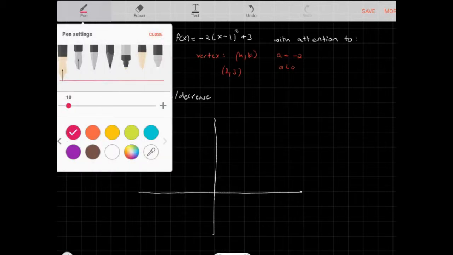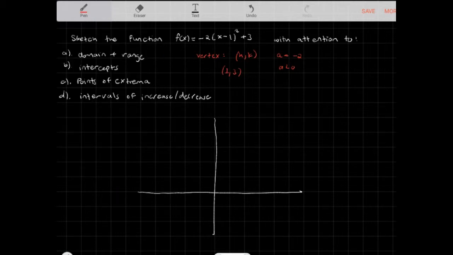So if I create my grid here, once again, this is going to be a sketch. Because it's a sketch, we don't need to actually put some points, but because it's in the realm of our grid sheet, we should be okay. I'm going to do (1, 3) here. So it's going to be in the first quadrant, right?